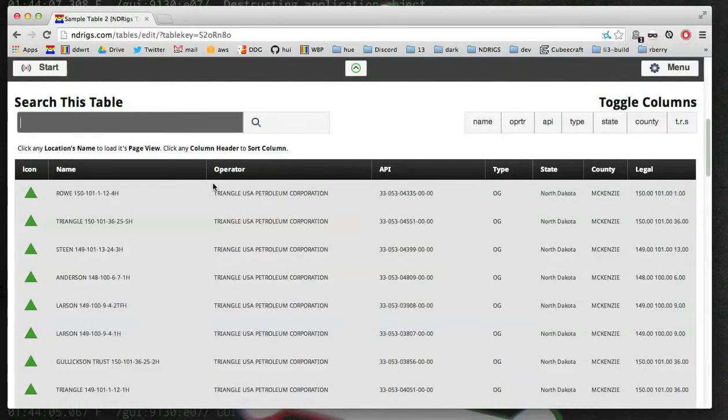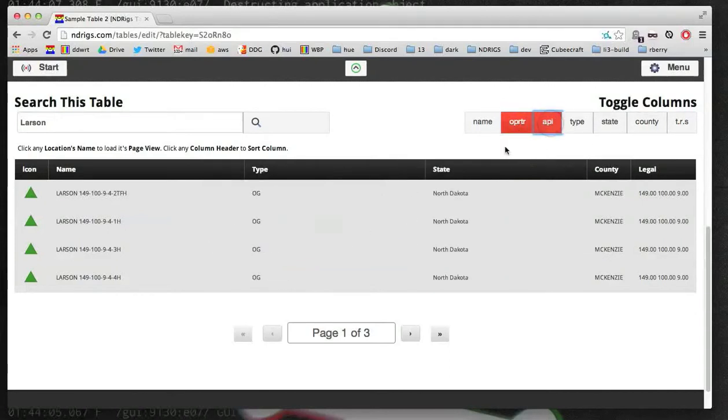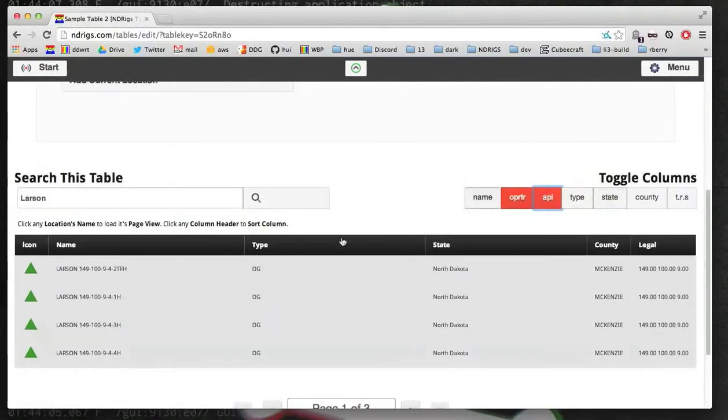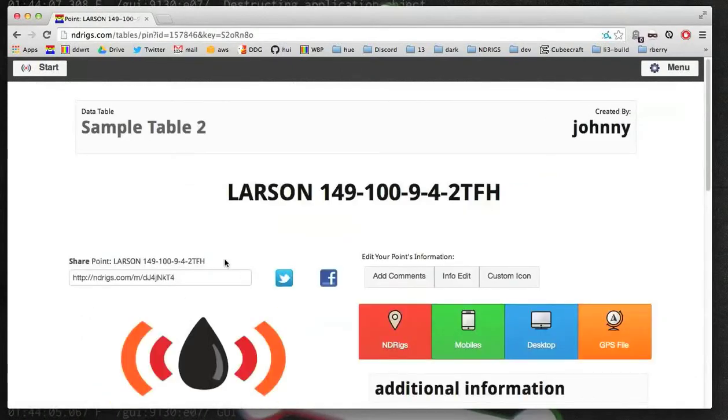Another quick thing is, you can also easily search through your table and hide the columns to make things easier if you want to visualize it. If you click any of these locations, you'll load that point's individual page.